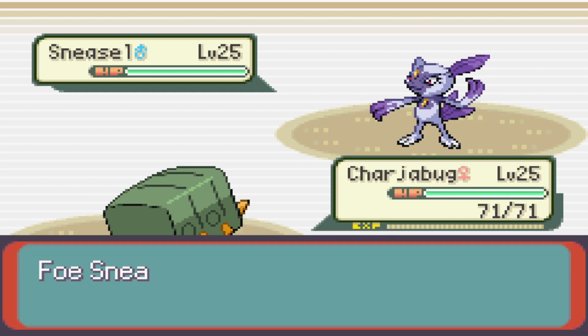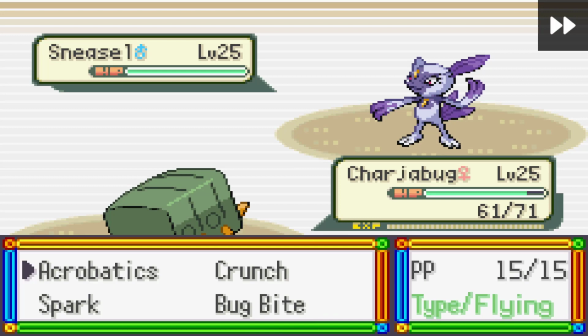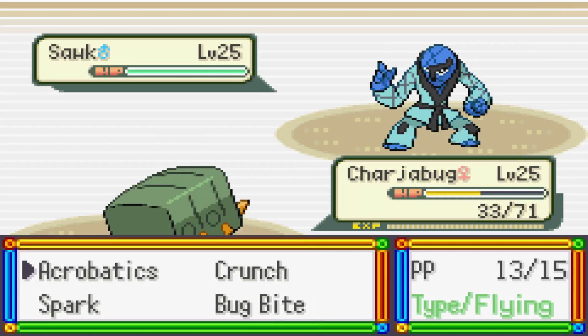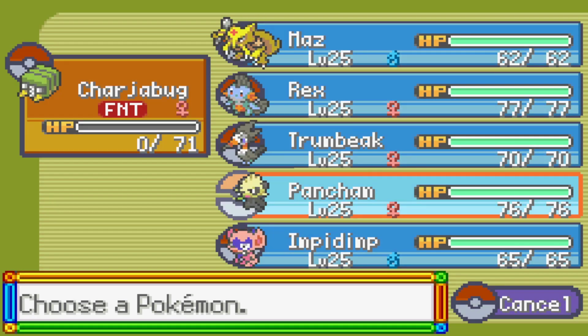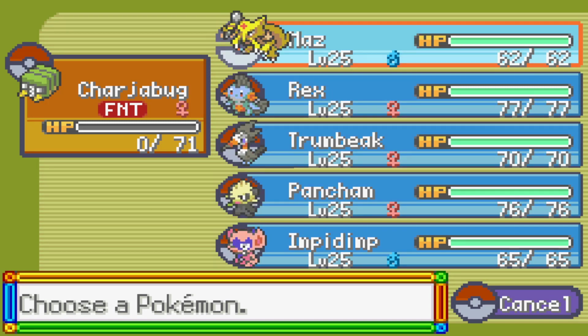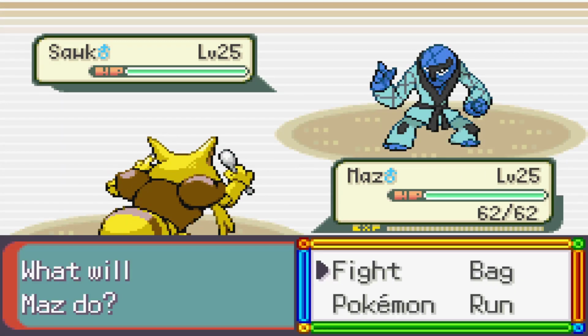Yeah, we'll go for Acrobatics right off the rip. Fake Out again. They got me. Free damage. Okay, much better. Retaliate. I didn't hit you yet. Actually, isn't Retaliate the one that works when you kill the previous Pokemon?